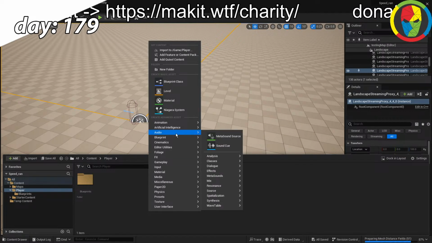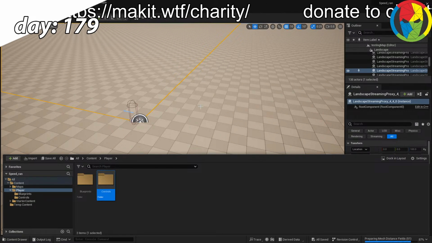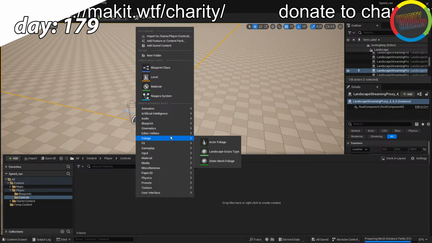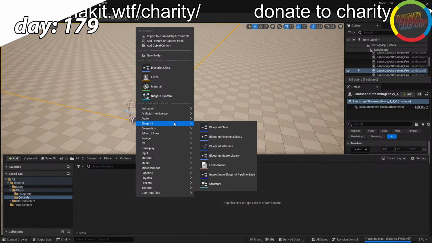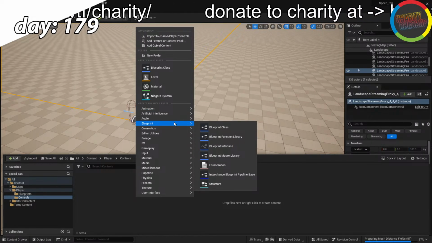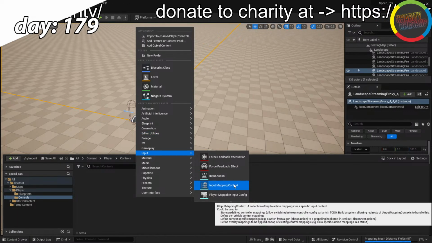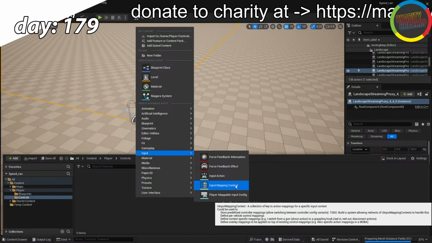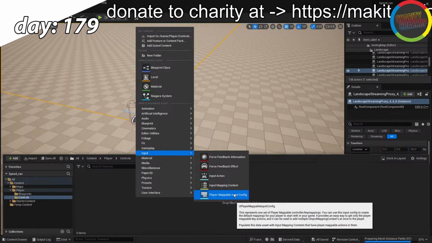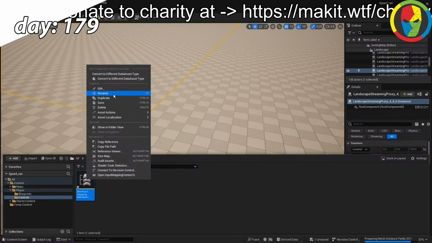So let's go to player and let's set up a new folder, which would be controls. There we go. If we go in, we can set up an input. There we go. Perfection. Input mapping context, if I'm not mistaken. Player map. Let's rename that, if I may.